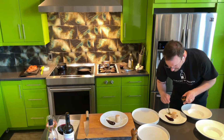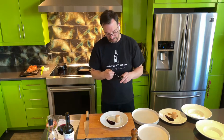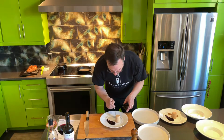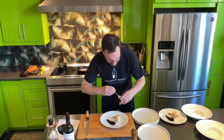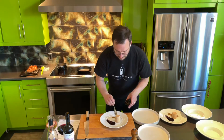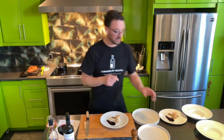A little bit harder to drag your spoon through, and I'm sure you guys will figure it out. Pistachio is such a gorgeous flavor. There are no bad ways to plate this because it's going to taste delicious. I'm just trying to figure out how I'm going to put the brioche on the plate and make it all nice.